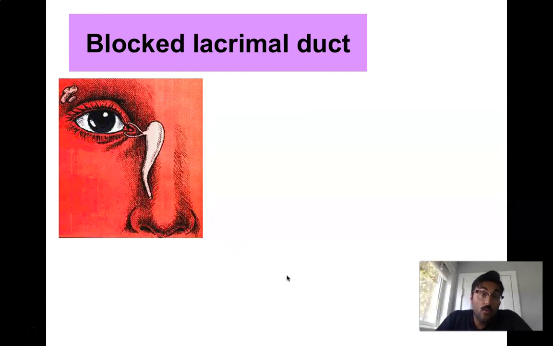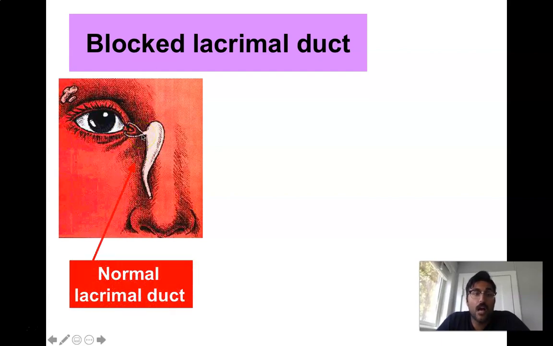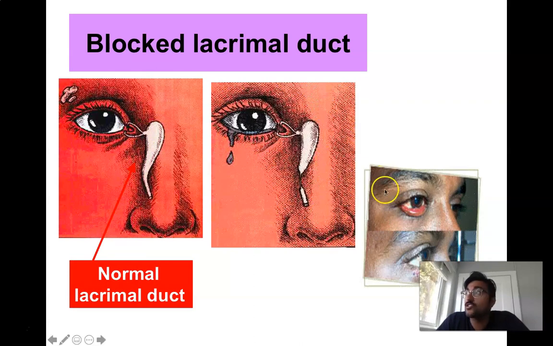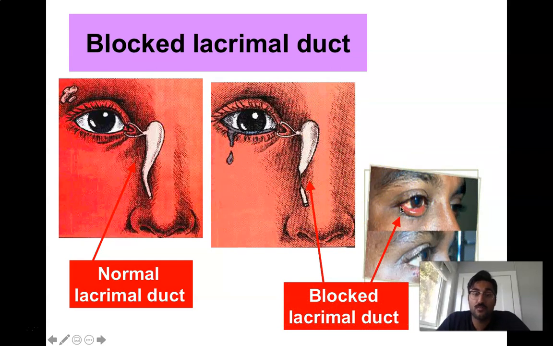Some problems with vision and the eyeballs. Well, you can have a problem with the lacrimal duct. It's this little duct in the corner here, and you can get that duct blocked. When that duct gets blocked, you get a swelling of the lower eyelid, which is quite uncomfortable, very painful, and doesn't look so good.